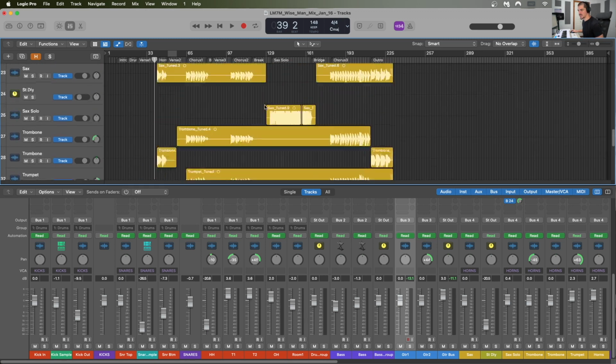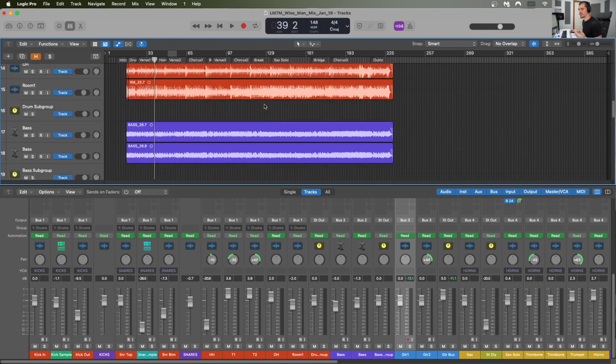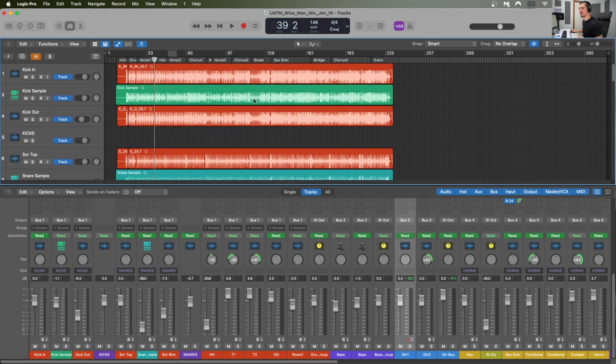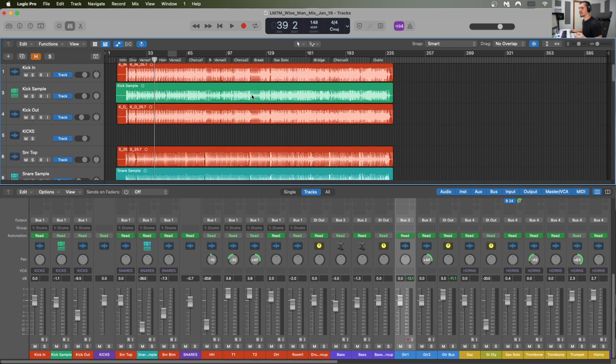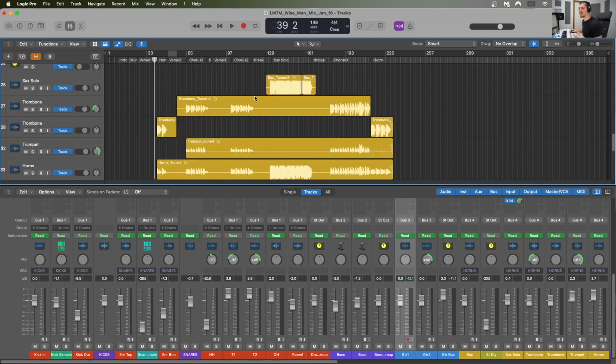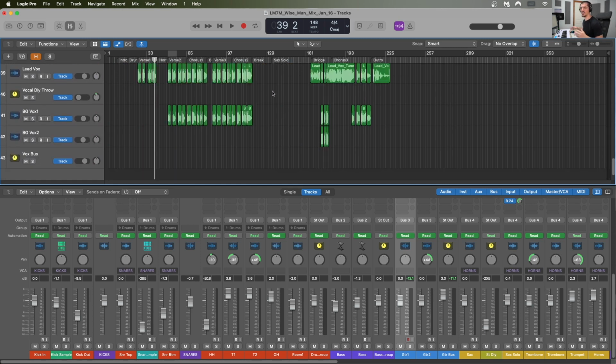Other than the bleed, which is to be expected when you're recording drums, bass, and guitars all in the same room, I think that the recording was done excellently. And then when I got the multi-tracks, I did a little bit of drum editing, a little bit of drum replacement, a little bit of vocal tuning, a little bit of horn tuning, and then a little bit of timing for the horns and the vocals right here, just to make sure that everything was sitting as perfectly as possible while still maintaining the vibe and the feel of, in this case, an R&B soul track.